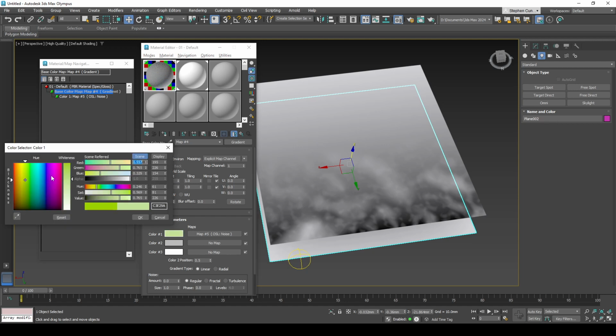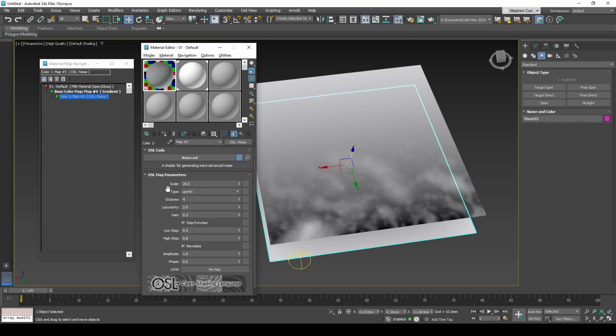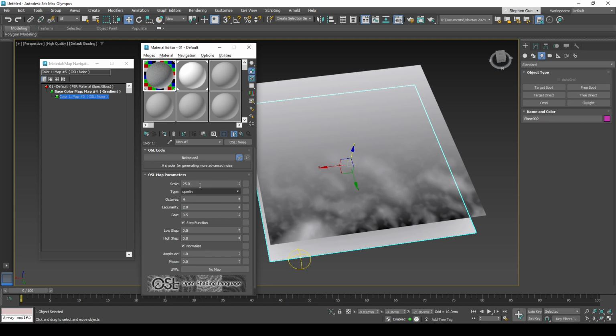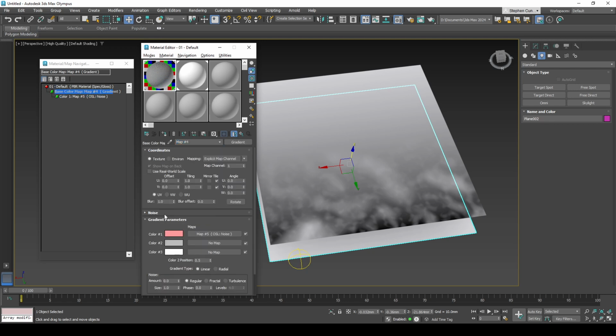Now with this, you can see the color has actually gone from the noise itself. So we haven't actually got the color within this particular noise, so perhaps we'd have to do it a different way, maybe through color variation or a color value node. But nonetheless, still pretty good results.